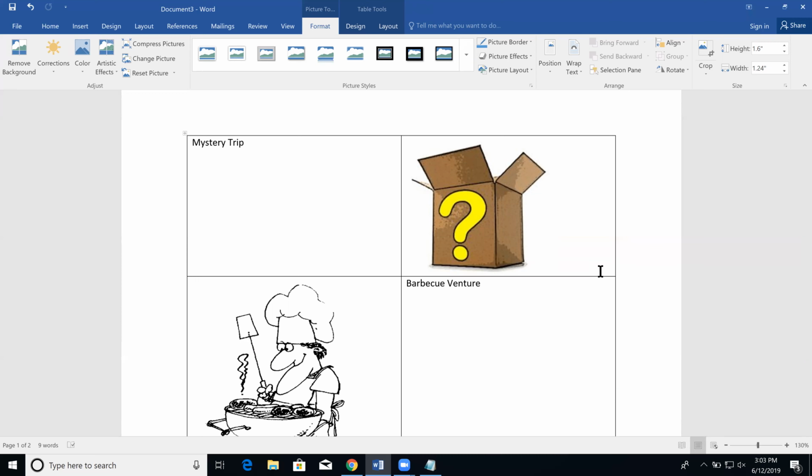Okay. And now choose your insert online pictures. Right here. Click in the search Bing box. Mexican chicken. Is that barbecue? Now click that.